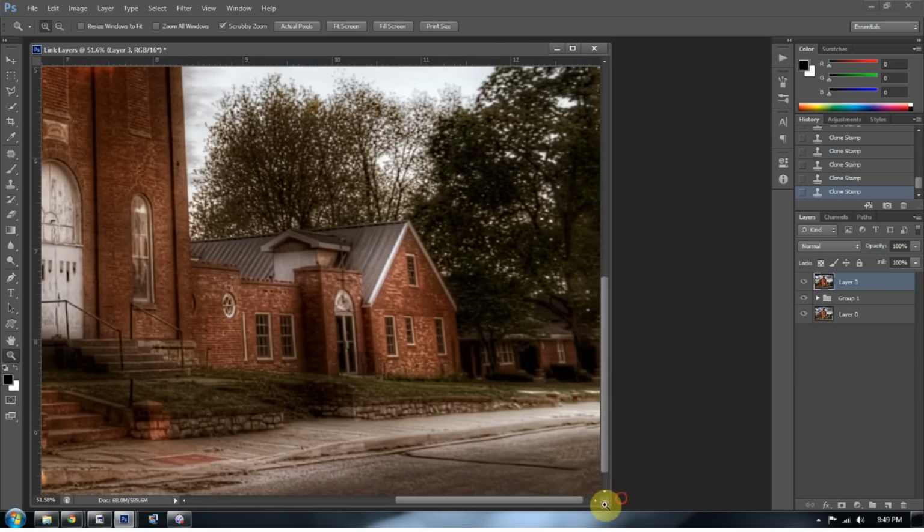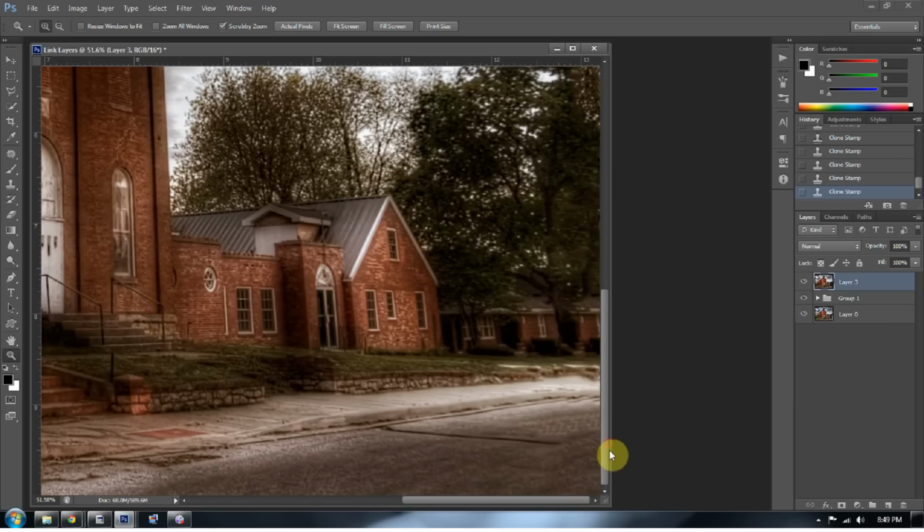Now, what I'm saying here is that this is a line that should go all the way across the street. So again, I'm going to take that clone stamp tool, and what I love about what they did in CS5 and also in CS6 is make it so when you press Alt and you click on the area, it now gives you a visual of the area that you're selecting also. So we'll go ahead and put that line back in on the street.